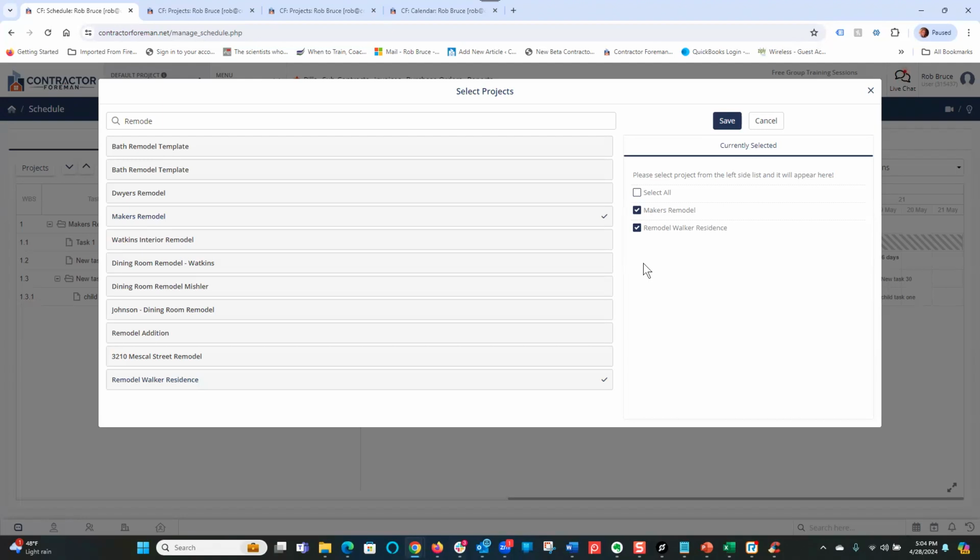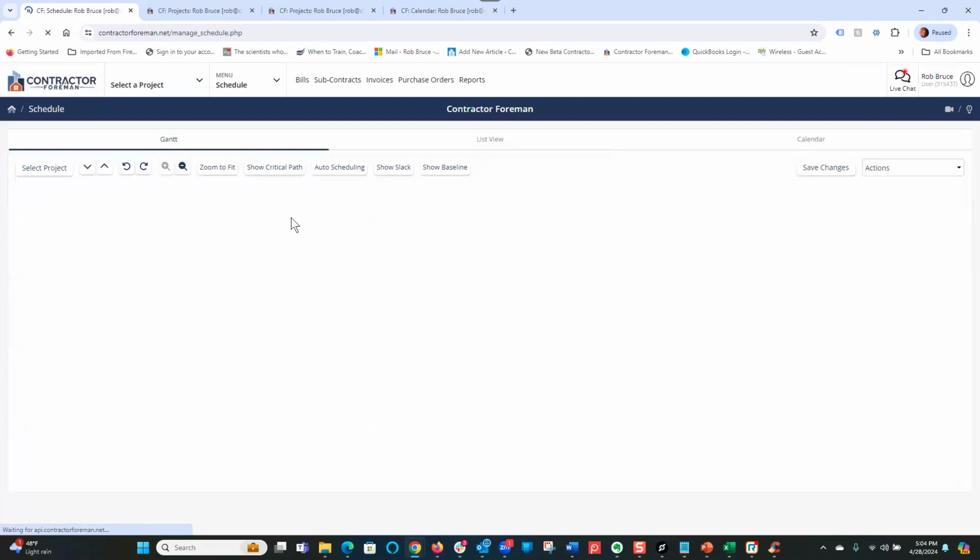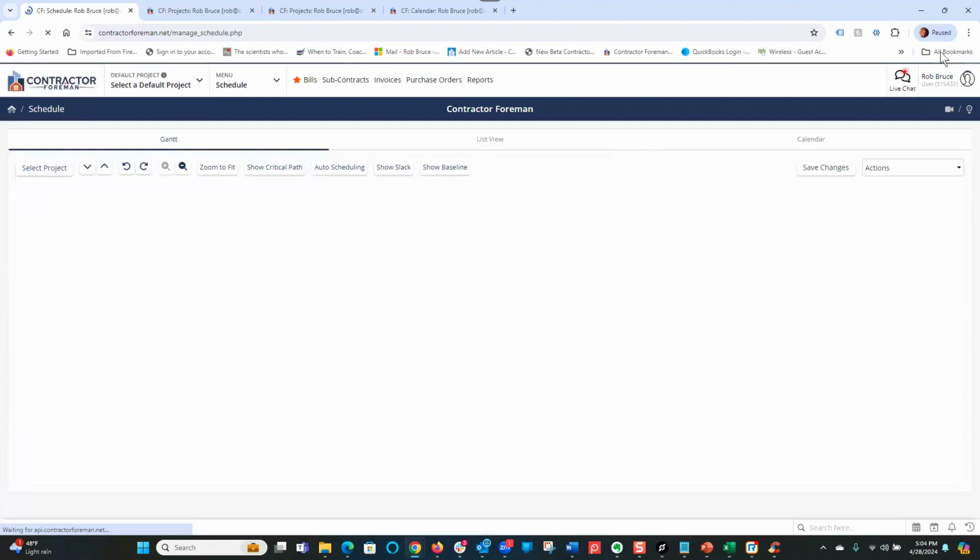And just a tip: if I do that, this isn't Contractor Foreman doing this, it's the graphics card in your computer. The more schedules you have, the larger the schedules they are, the slower scheduling is going to work. So don't think that if you load up 4 or 5 large schedules into the module, that's Contractor Foreman running slow. It's your graphics card. A lot of people ask why it's running slow, and they've got 4 or 5 large projects there. So I want to get rid of that one, so I'm just looking at this one that we just created. And hit save. Now it's going to create that schedule for us.